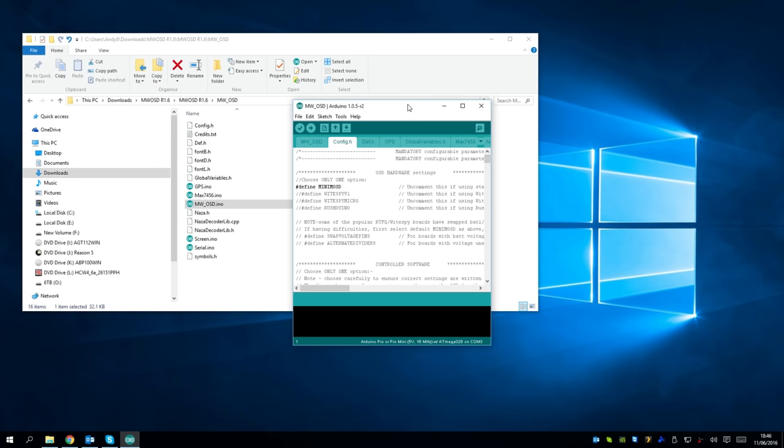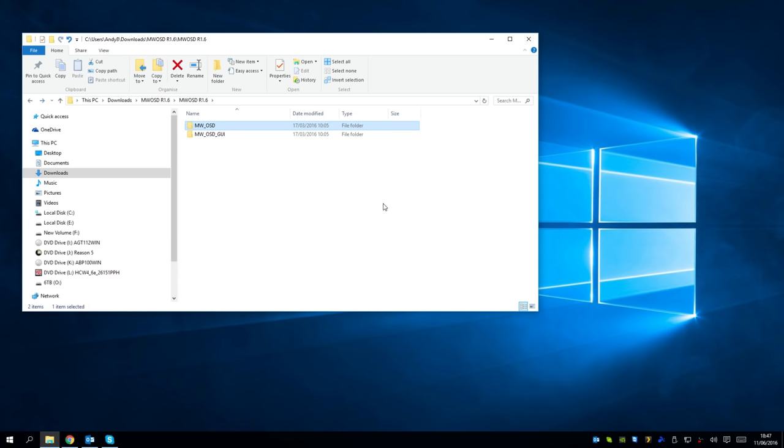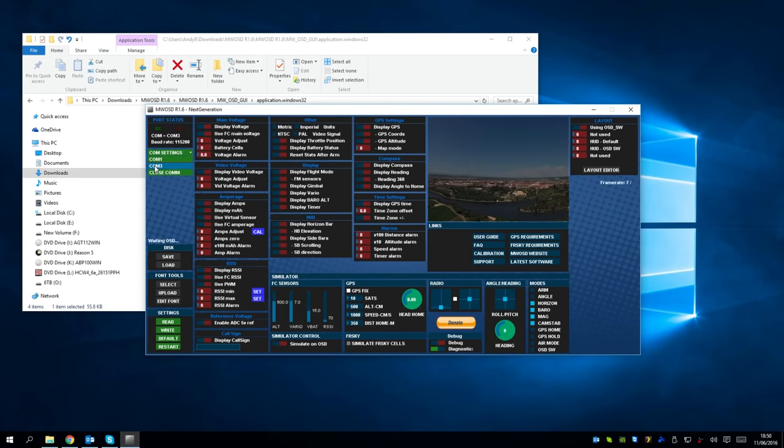So then I can press upload, and this will take a bit of time, so I've moved it on. It says done uploading, so I can close that down now and then go into the MultiWii OSD GUI. I'm on Windows, so I'm using that version. Okay, the first thing I need to do is connect to it using COM3. And you'll see the on-screen display populate there to the right.